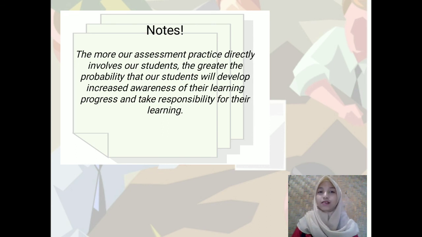So when we want to make the assessment, it is better if we involve the students in the assessment process, so it will make the students feel more responsible for the learning process.